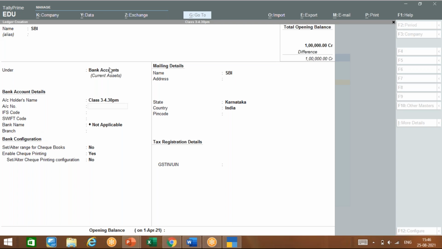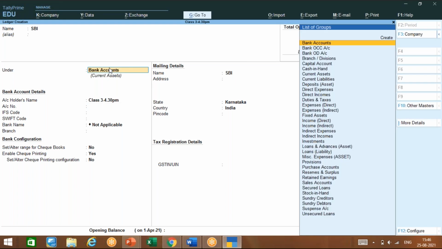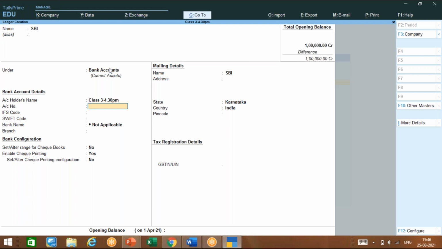It is not compulsory for you to give. When you take the invoice, all these details will be there. When you take a printout of whatever transactions you do, you will have these details. If you do not give the details here, they won't be there in the transaction details.